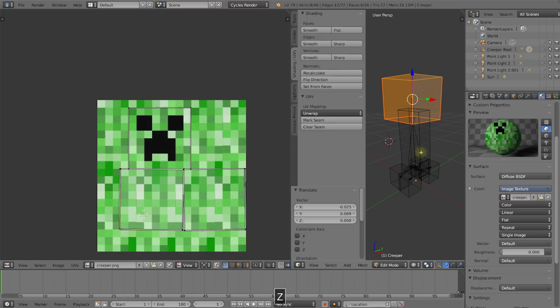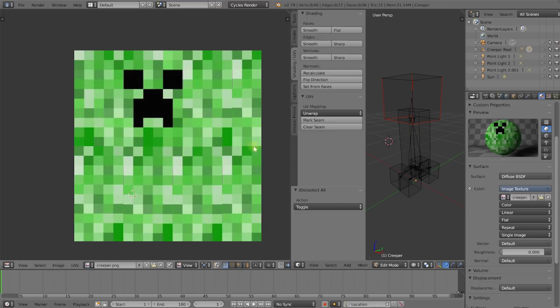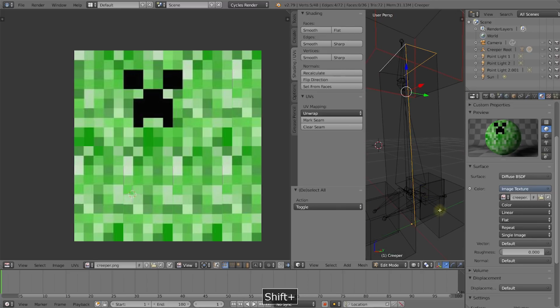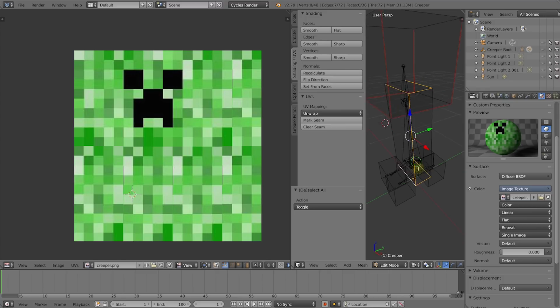Let me press Z on my keyboard. Let's press A to unselect everything, and you can see the UVs have disappeared. And on the body, I'm going to select one edge on the side, and I'm going to go 1, 2, 3. Let's zoom in a little bit, and this might be just slightly tricky. So 1, 2, and 3. So I've got all of these edges selected for the body.